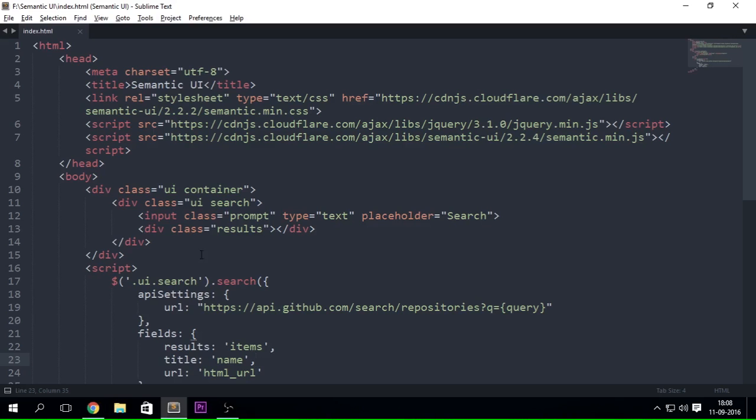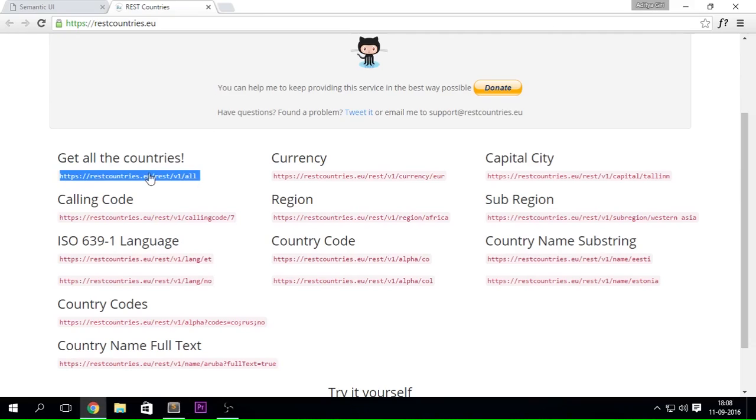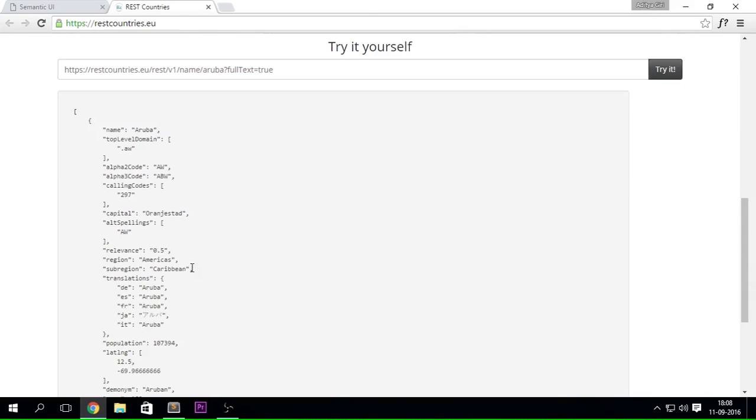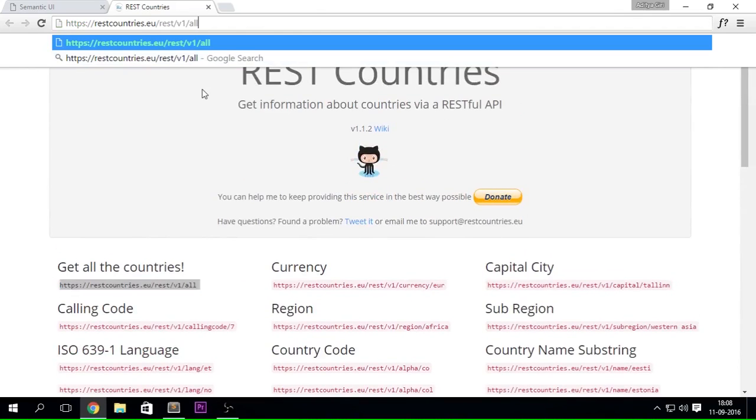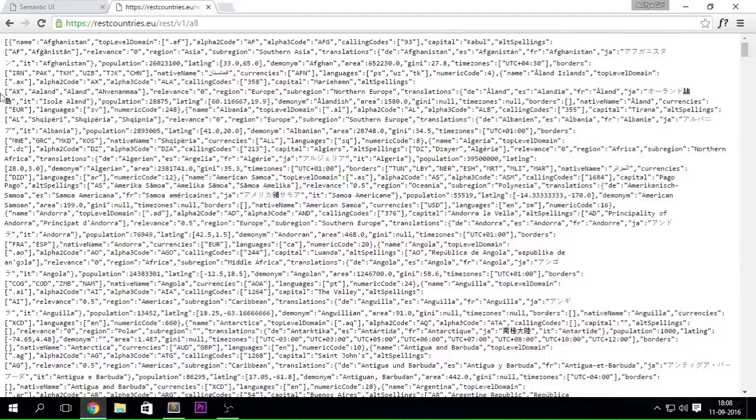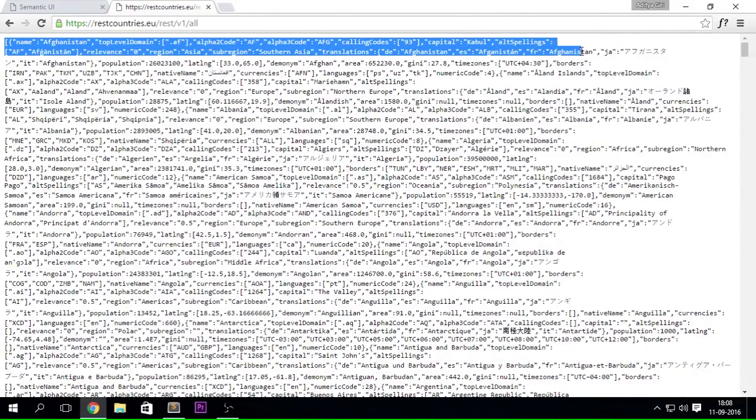So I can simply see what exactly it returns. I'm just illustrating to you guys how exactly it really works. Let me copy it and paste it in here. So it is simply returning me the name and nothing much really.